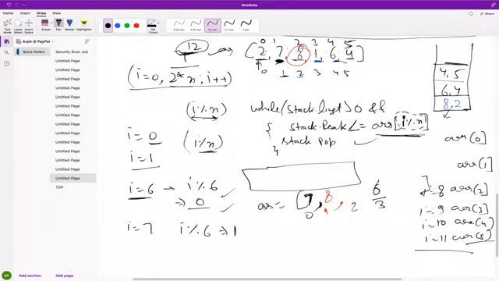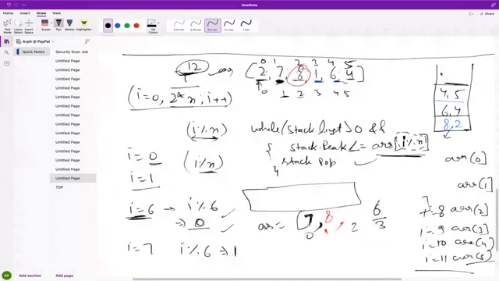Correct? Now your I will become 6. Again you are going for 0, so again you will start looking from 2. Is your element getting lesser? No. So 2 comma 0. Correct? Let's move further. 7 is coming again. 7 comma 1 is again greater, so just pop it out. Again for 0, you will keep the 7, which we have already kept, so no need to do this one.